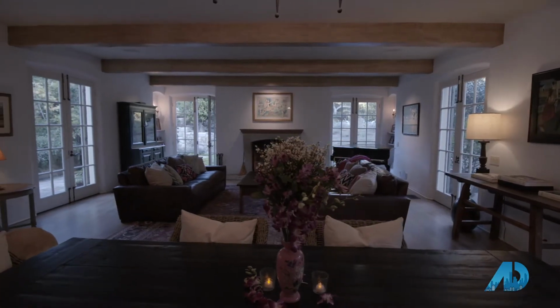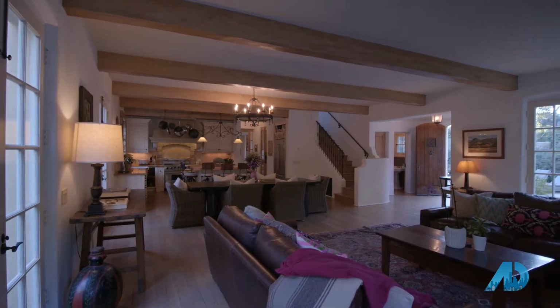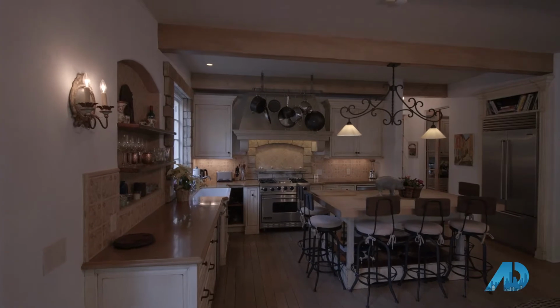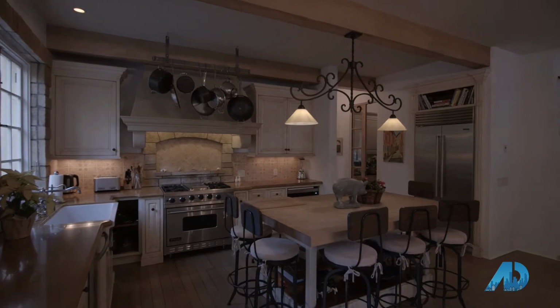So this home has a really great floor plan, which is now hugely popular. And the open floor plan allows, of course, entertaining, which is what these people love. But this house was actually built in 1988 with this open concept. And it's a little unusual, but it's thought to be a very French country estate with a comfortable yet relaxed feel. And what we like, not just in this kitchen and great dining, is that behind us in this estate, which is just under an acre, is a wine cellar. So more dining can take place, after dinner drinks, dessert, whatever you like, but we'll get a look at that as well.